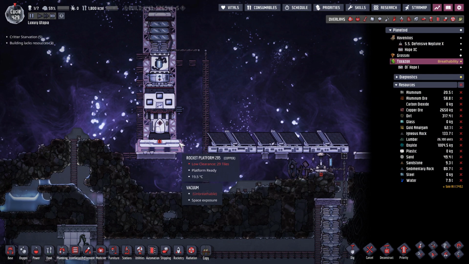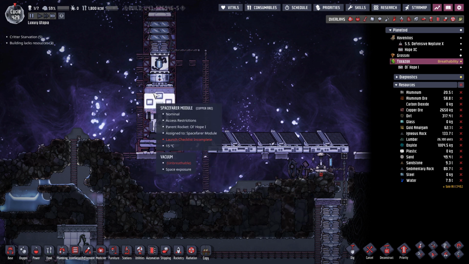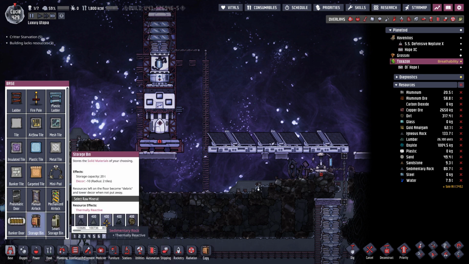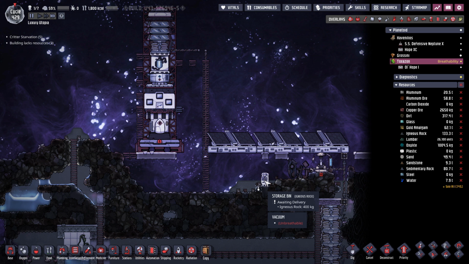But in order to do that, we need to move this rocket platform over, and I'm gonna move it all the way to the left. And I'm probably also going to get the glass out, so I will have it here, so I don't have to ship it over back and forth all the time. So we're gonna dig up a little bit of igneous rock here, and then we're gonna make a storage bin out of igneous rock right here, and then I'm gonna set this to glass.